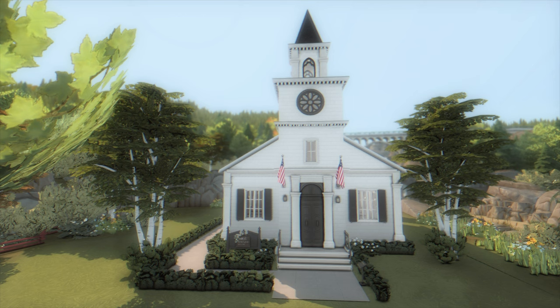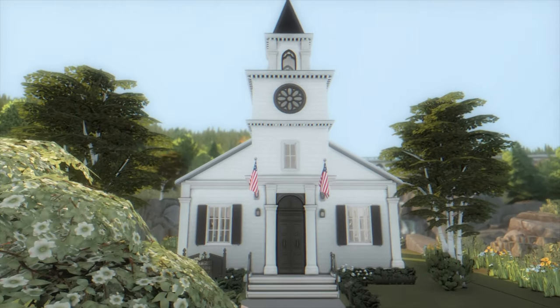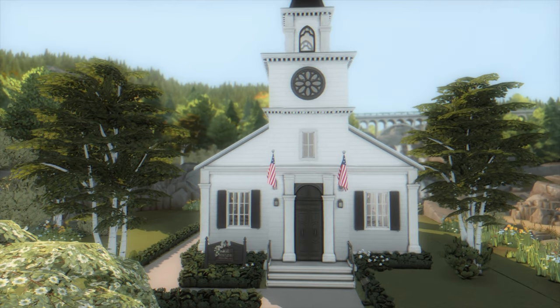And just to note, the creator of this build did not place an actual wedding arch because none of them seem to match the style of this build, so they mentioned to replace the fake arch with a functional one if you wish to marry your Sims here. So for this lot, this is a 30 by 20 lot built in Brindleton Bay as we have it here. So starting with the outside of the lot here, as you can see, it's just gorgeous. It has more of, I would say, a gothic but also very minimal and clean type of aesthetic, with the white and black, with just two of those colors being used. And I just really love the style of this church generally.